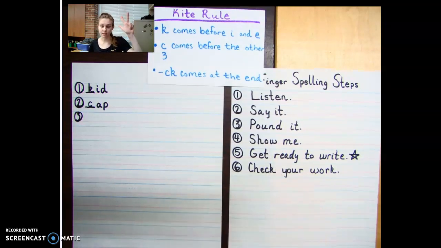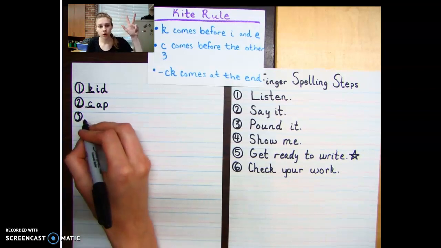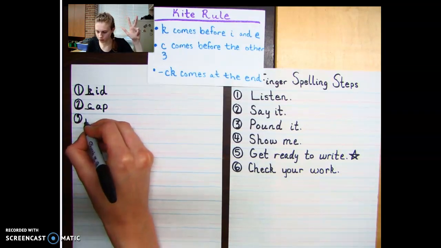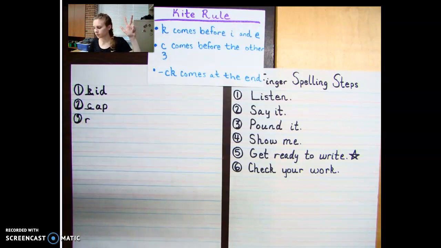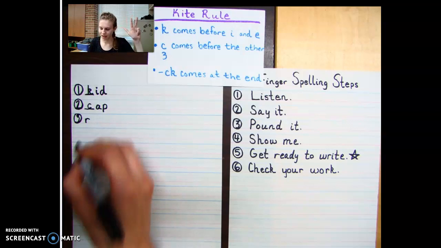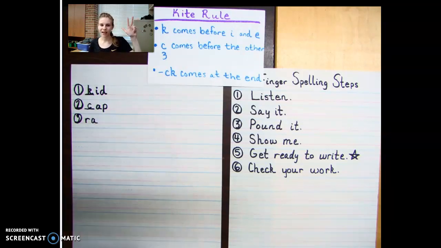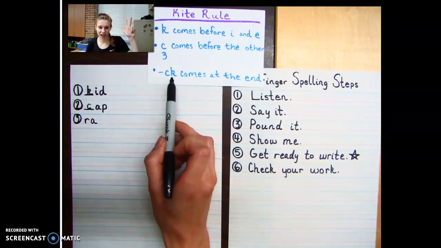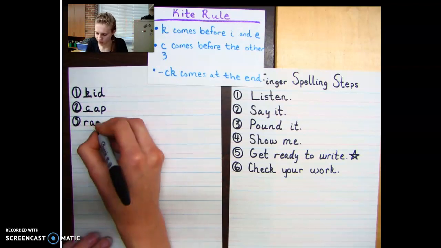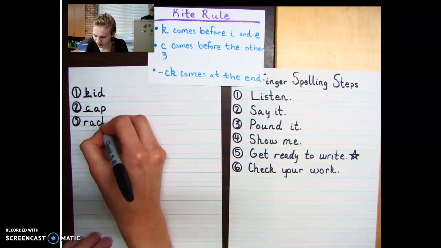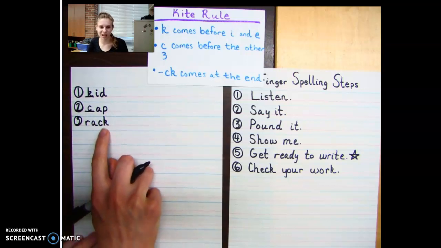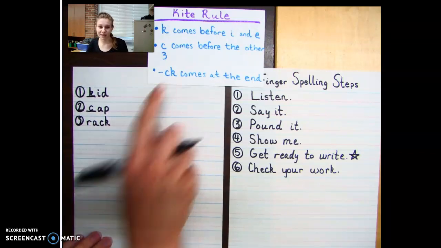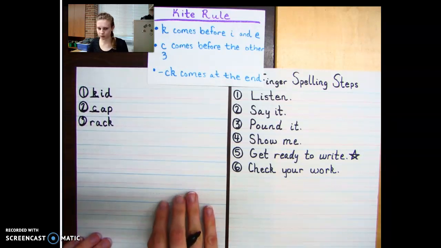Okay, get ready to write. That first sound, what letter makes the sound? R. Okay, next we have a, like apple. And last but not least, I've got k. Well, I know that this k sound is at the end of a word. What's the only two letters that we're using to work together to make the k sound at the end of a word? That's going to be CK, right? CK. I didn't need to write a line in for that one because it wasn't at the beginning of my word. I know that if it's at the end, it's got to be CK. That's the only one we have for the end of our words.